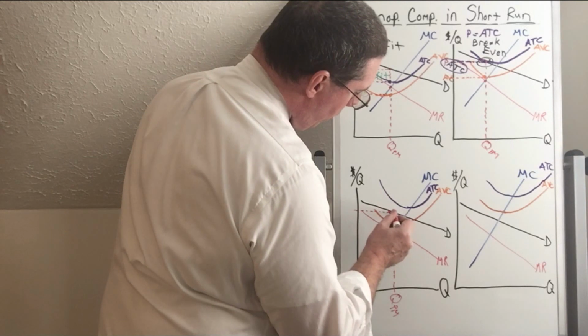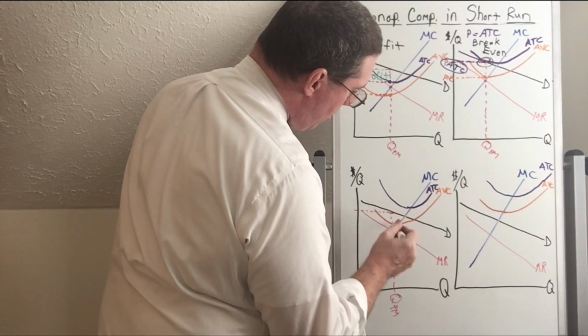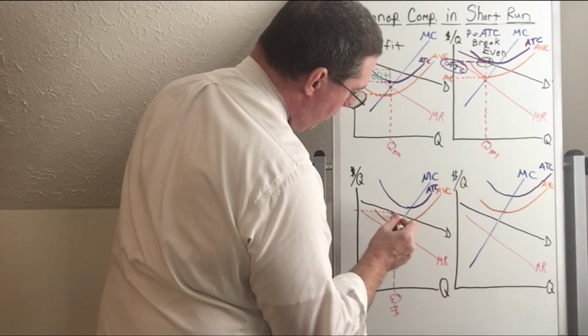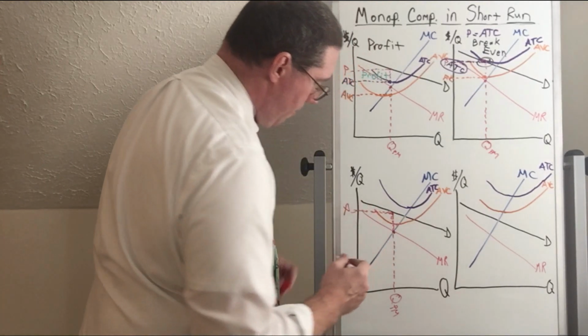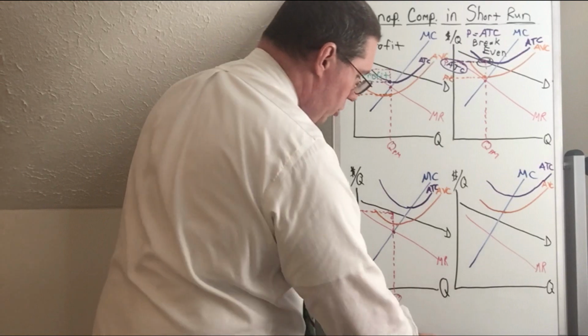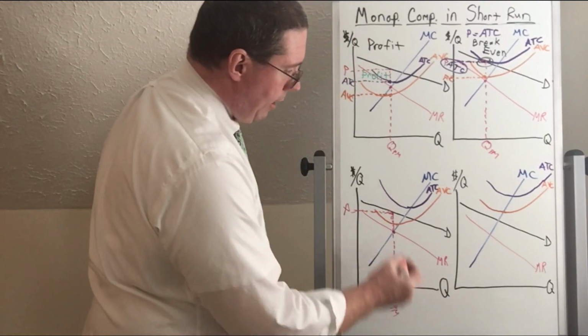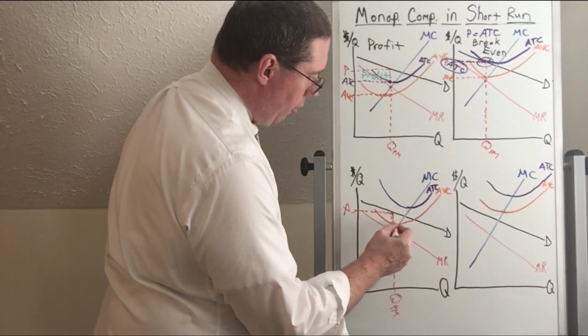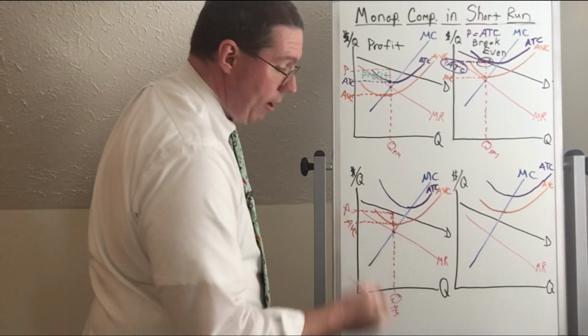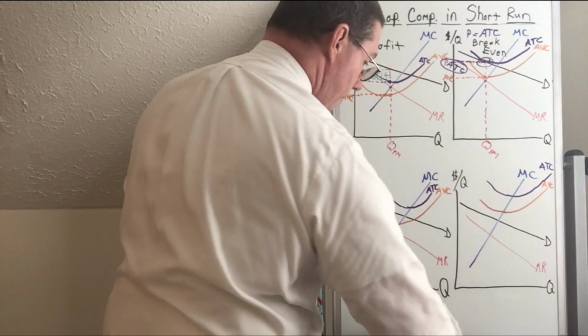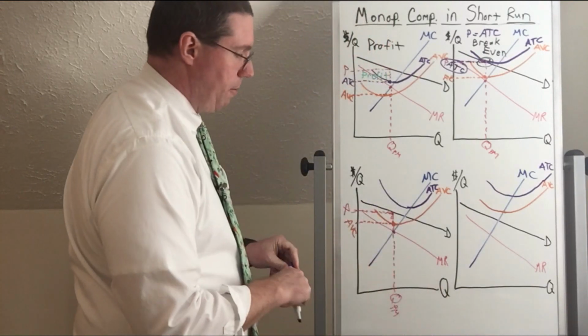Oops, I didn't quite go vertical there. It's more like right here, I guess. Vertical to there. Okay, let's come over here, and that is our price. And then if we go to this vertical quantity line up to the average variable cost curve, we can see that average variable cost is less than price. That's good. We're recovering our average variable cost.